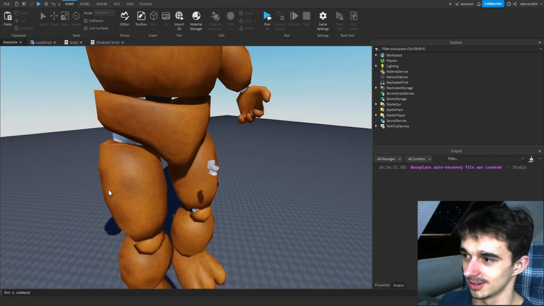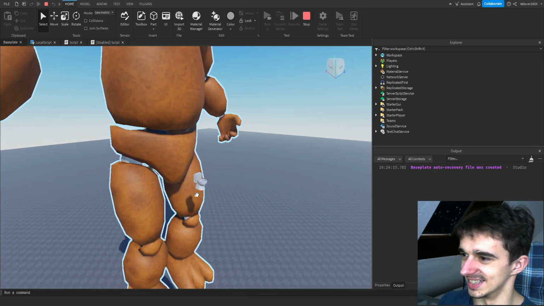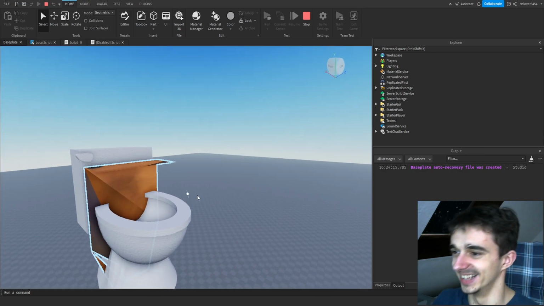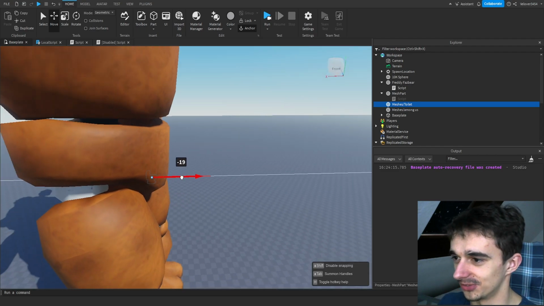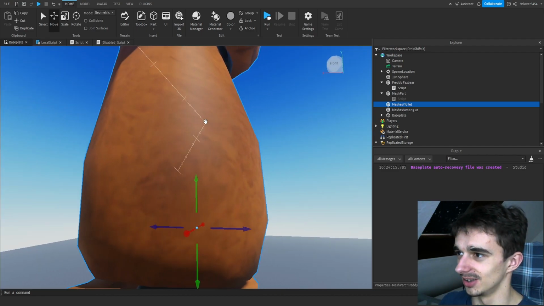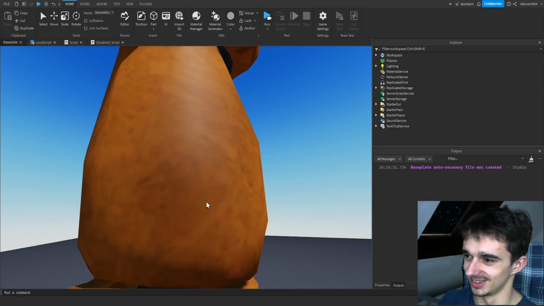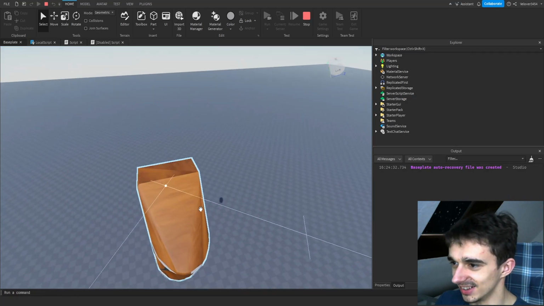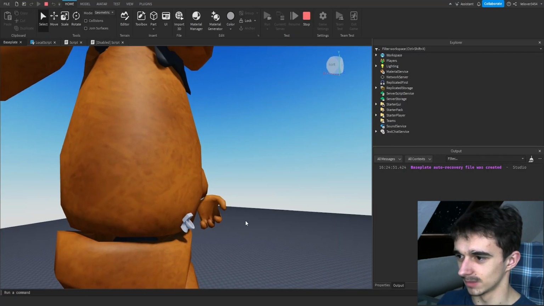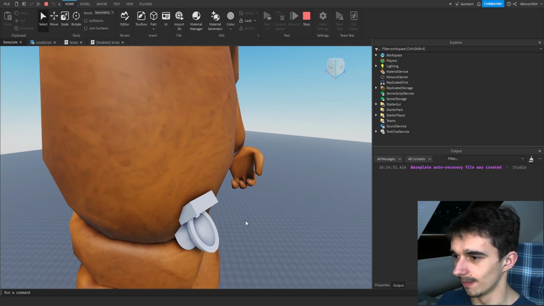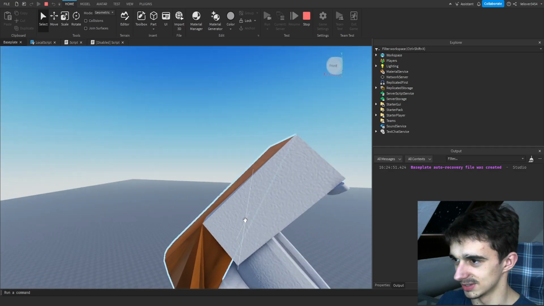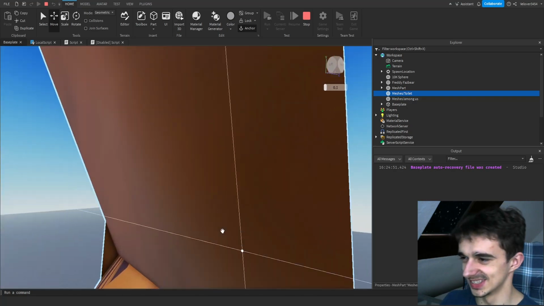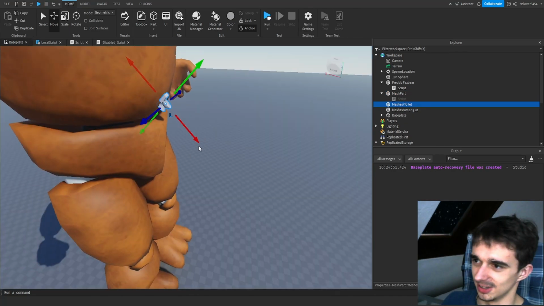Okay, now we don't need that thing. Now if I press run, look at this, look at this. Oh my god. What? No, we need to put the toilet inside of Freddy to see the better effect. Okay, anchor the Freddy, run. Going to rotate it a little bit, like this. Oh yes, perfect. The toilet Freddy. Let's move our toilet and look at the Freddy. Oh yes, perfect, perfect. We can convert Freddy to everything.